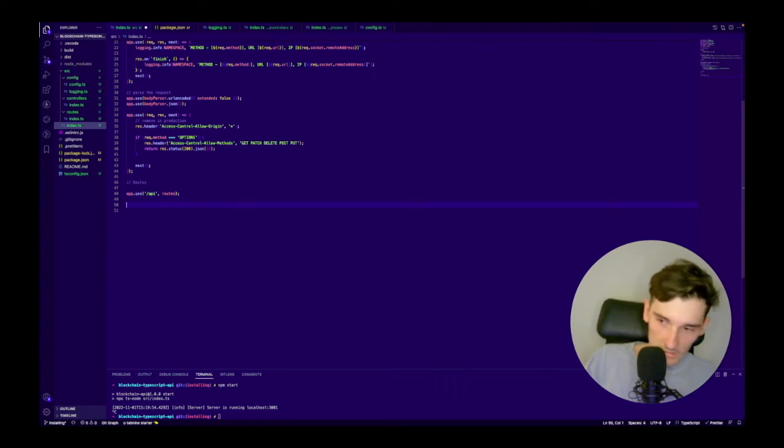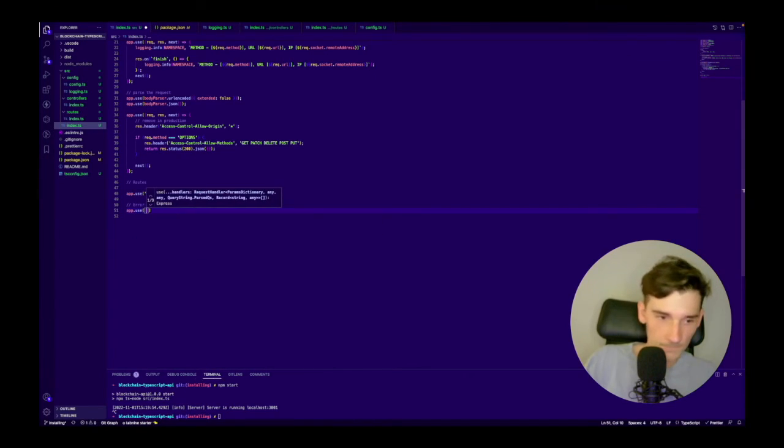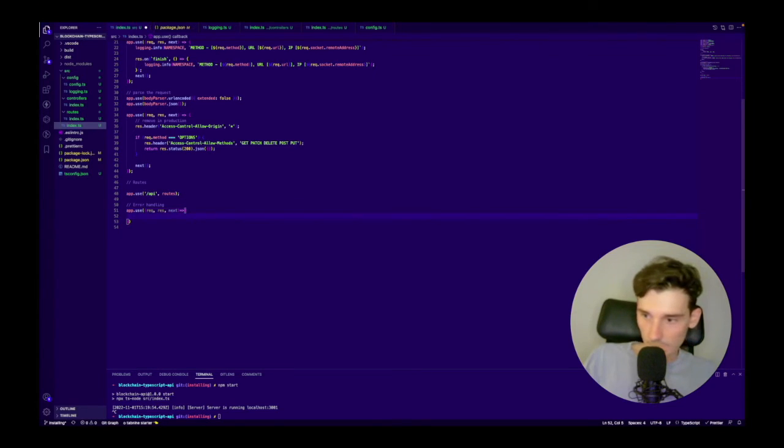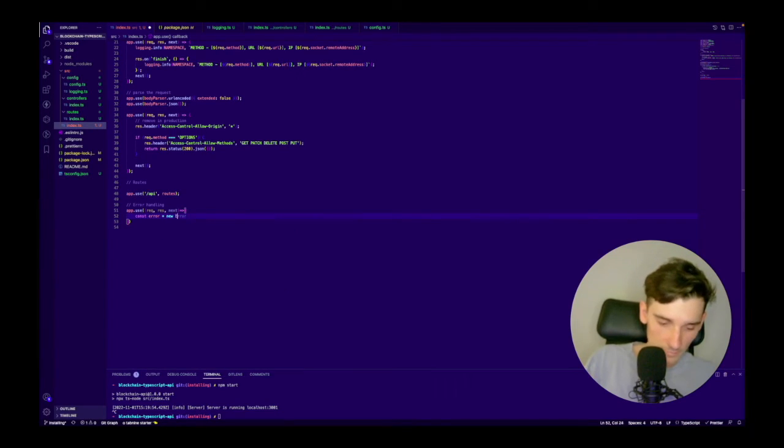Right now we'll add the error handling. And it's made by app.use request, response, next. And then we are defining the error is equal to new Error, and it will indicate not found.